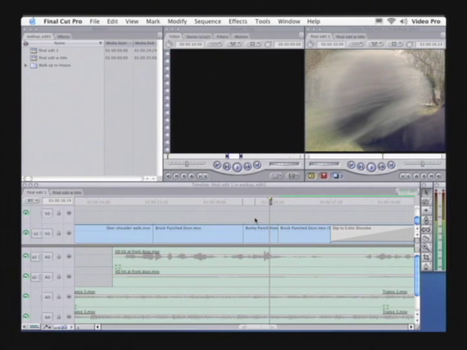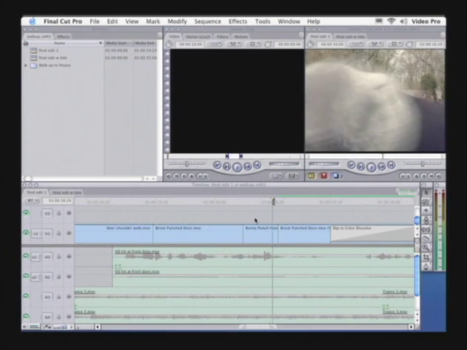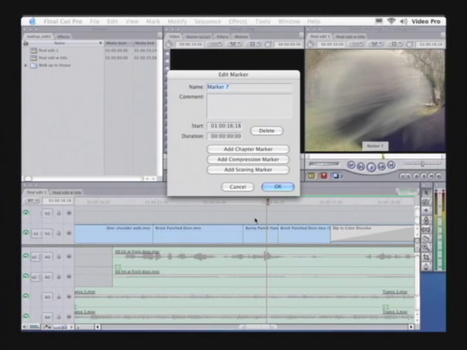Now what I want to do is go ahead and use the arrow keys to cue up my playhead at the point when Brock Mellows gets knocked out. So I'm going to use the arrow keys, and I'm scrubbing through the video. And I'm saying right there's a good place to add the punch marker. So once again, I don't have anything selected. What I want to do to add a marker is double click the M key really quick, or press it really fast twice, so that we can bring up our markers window.